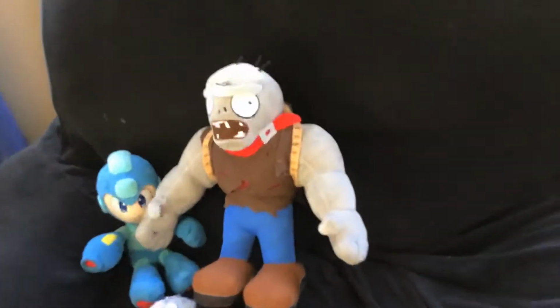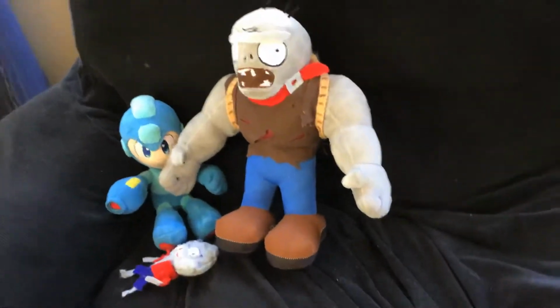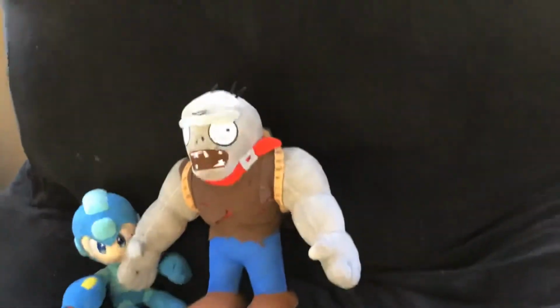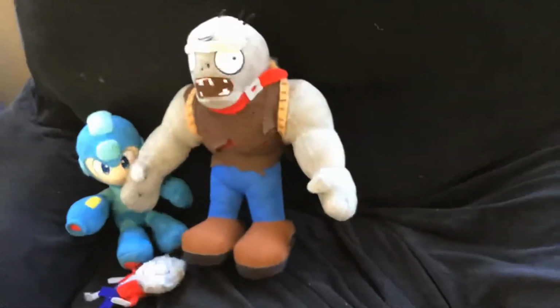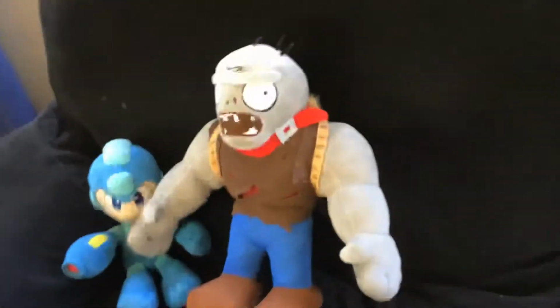But I am informed that right now on eBay, there is one going. But still no brow. I mean, it has the brown shirt, the rope, the sack. Again, still a tiny zombie instead of an imp. But yeah, pretty good. I didn't bother to put gray under there when I was making it, but I still think it looks pretty nice, even though you can see his old maroon shirt. Like, what was that? And yeah, honestly, pretty good plush. And I like it. Now let's move on to Imp.